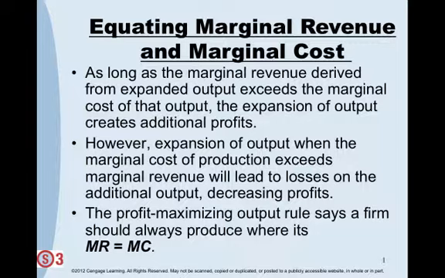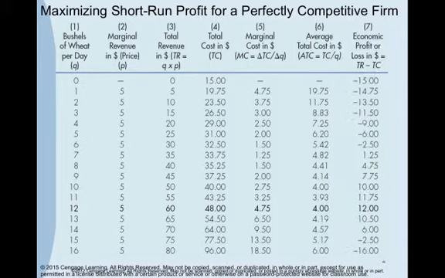So what we're going to do today is look through some charts and graphs detailing this idea, and by the end of this lecture you should be able to use this information to figure out how much a particular company would produce given the revenue and cost associated with its production levels. We're going to look at this chart here for a company that is producing wheat.